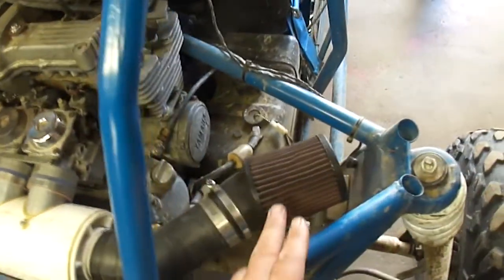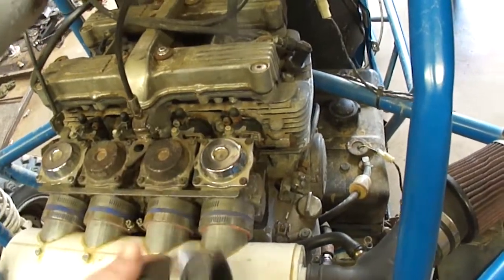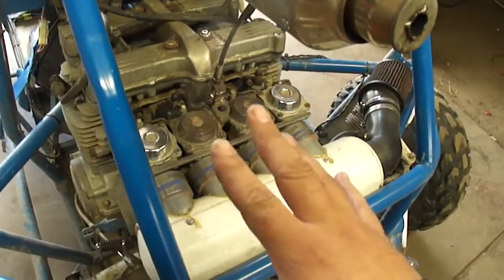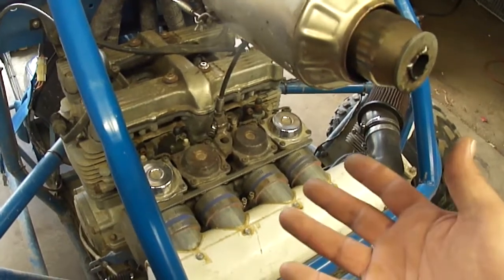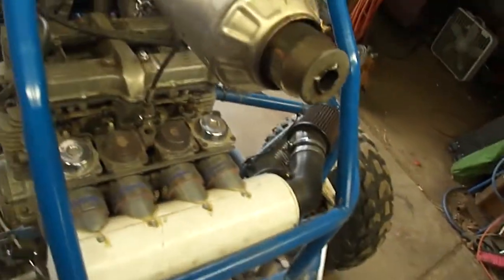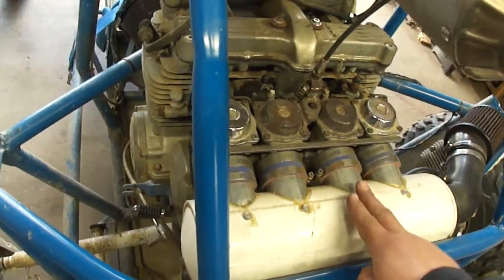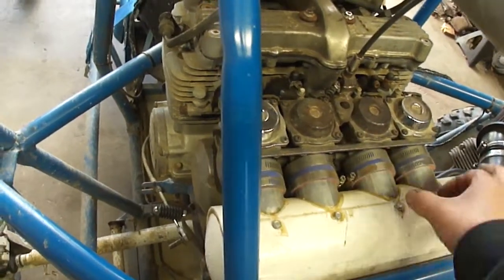For one, it's a cold air intake, so I'm drawing air from this area. These filters were drawing warm air that was wafting up from back behind, so that was creating a heat problem. So the cold air intake definitely helped a little bit as far as the engine overheating. It actually helped the engine perform better. You would think that having something like this on there, the engine would perform worse. And I believe the reason why is, for one, of course, cold air, and two, these pipes here are more of a velocity stack, so it kind of funnels the air.